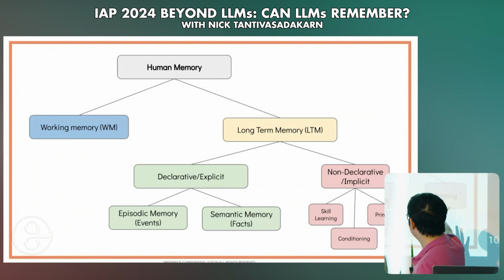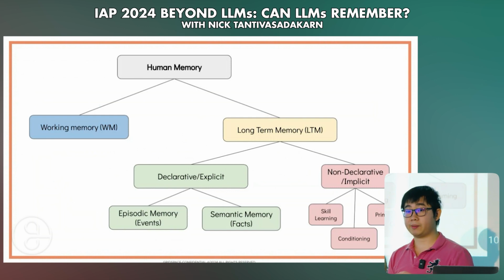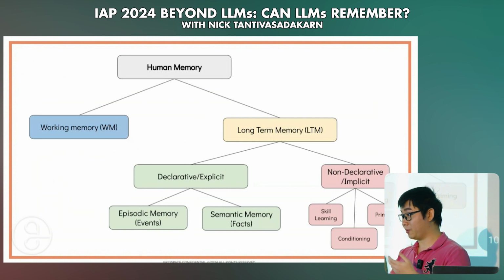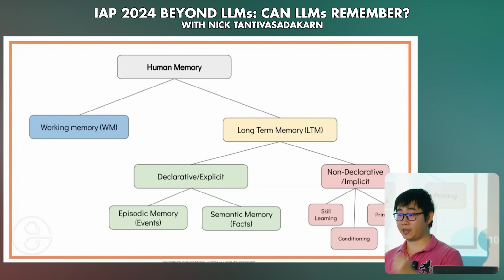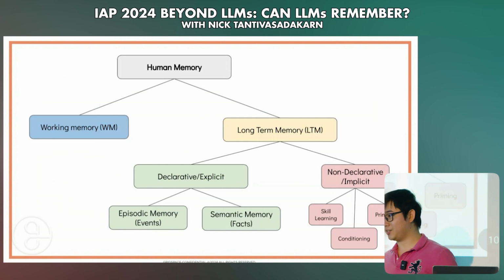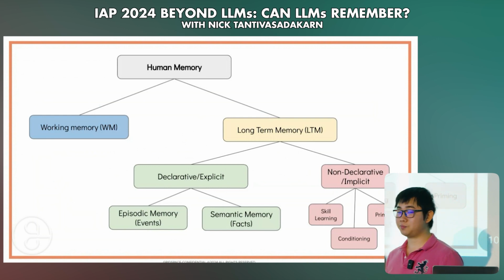On the right side here, the reason why it is implicit, for example, is things such as conditioning. You might recall this famous story of Pavlov's dog, where we have a dog, we give it food, we ring a bell, and then after a while it learns to associate between the food and the bell. It might not be consciously aware that the bell has anything to do with the food. However, through this process of conditioning, whenever we ring the bell, it starts salivating.